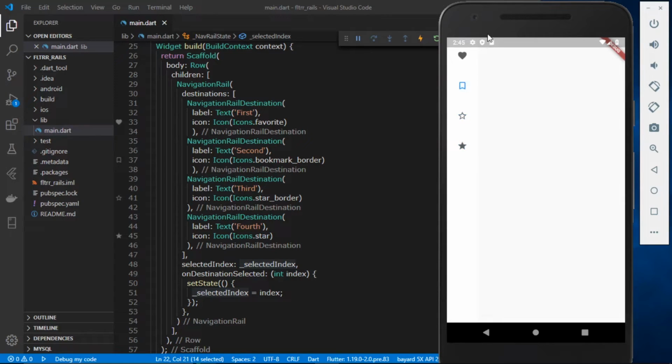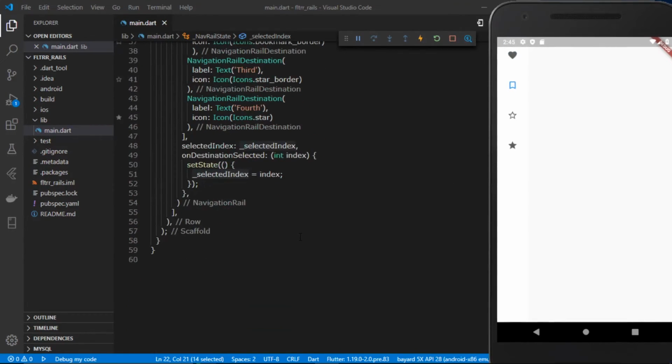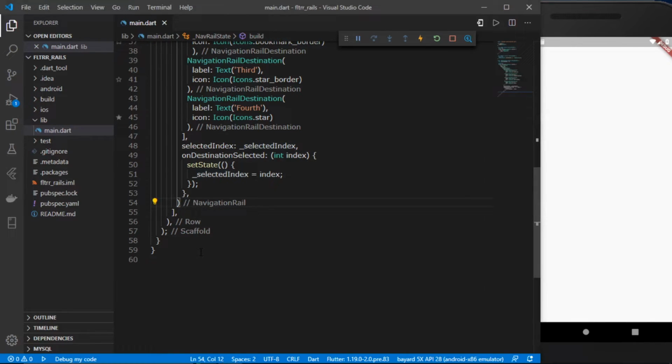So let us also include a screen over here, so that when we tap on each particular destination, we get a different screen, or maybe the screen gets updated. For that we need to have a screen. Since we are using a row, we are just going to pass a second child over here.